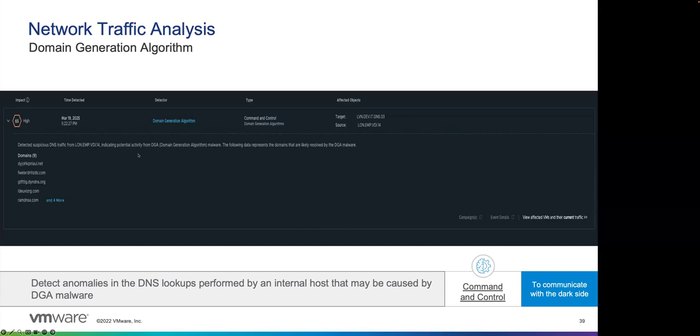So an example event, the example score 65, will show up on here. It is saying, hey, some specific traffic going here. The following data represents domains that were likely resolved. So again, they're trying to resolve from DGA malware, and you can start seeing the interesting names that people use.